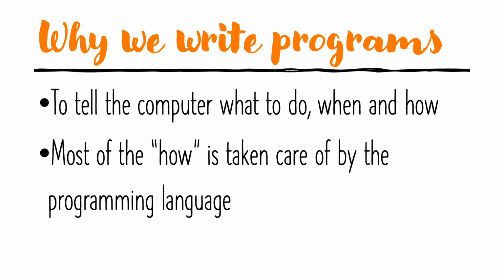Now let us get back to the question of why we write programs. We know that computers are powerful machines that need to perform four types of functions, which are input, storage, processing, and output, right? Now, the problem is that the computer is like a super powerful baby that does not know what to do with all this power. So, as adults, we need to provide it clear instructions to do things so that it can follow them and help us achieve our goals.